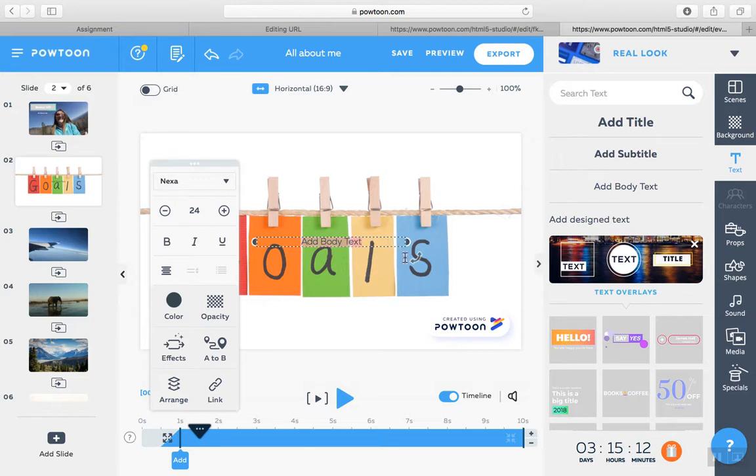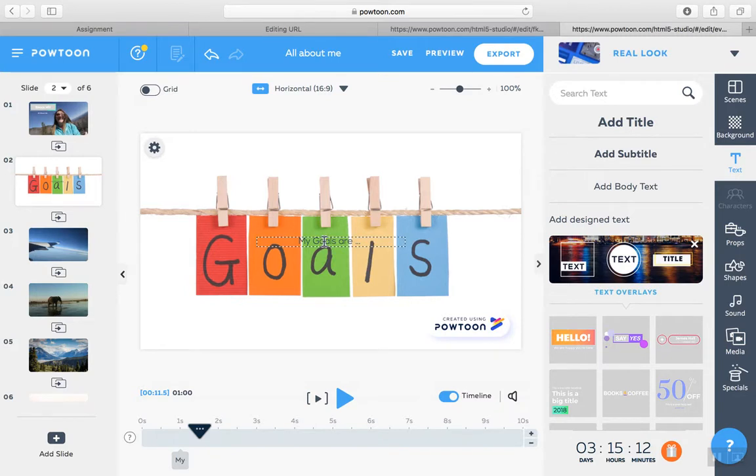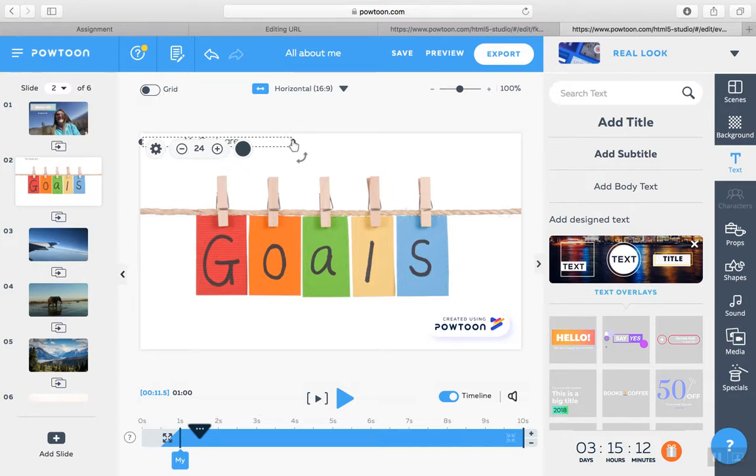And for the purpose of today, we will just type my goals are... and we can move this text box around. You can change its size to make it a little bit smaller. And next we will add the actual goals.